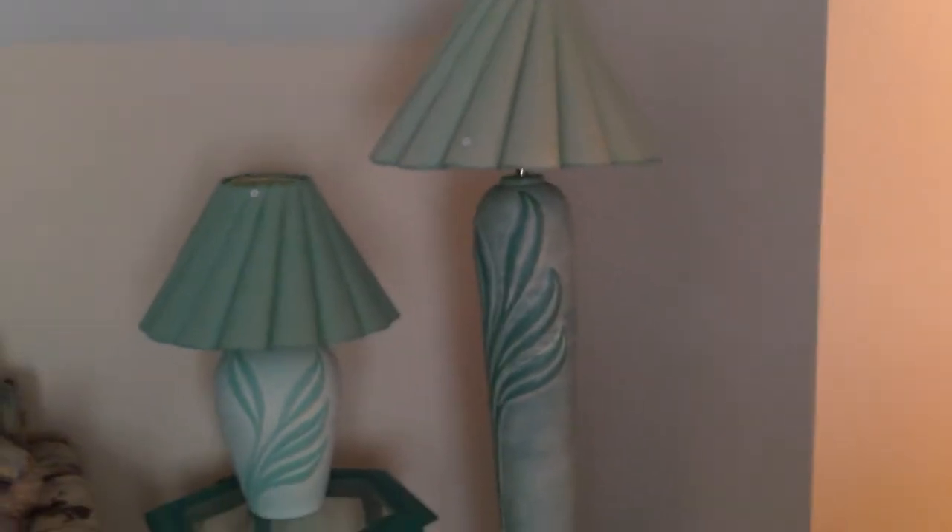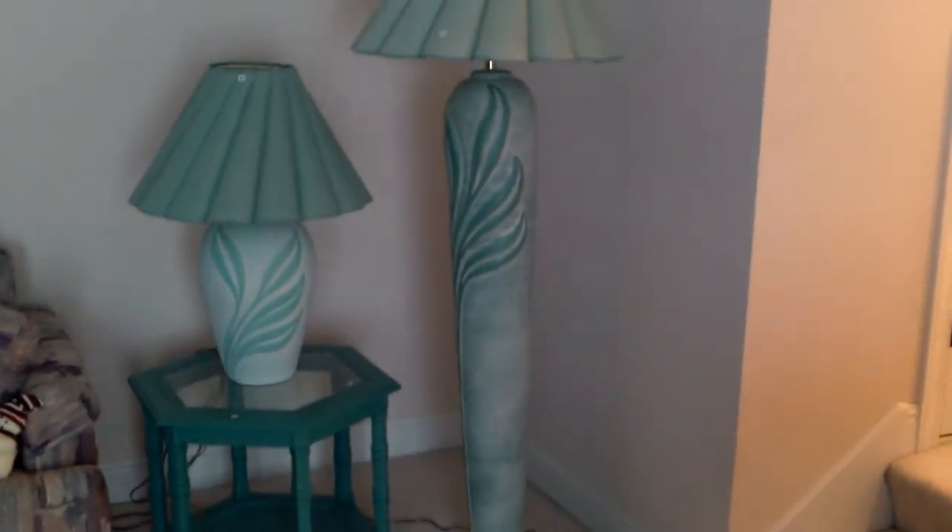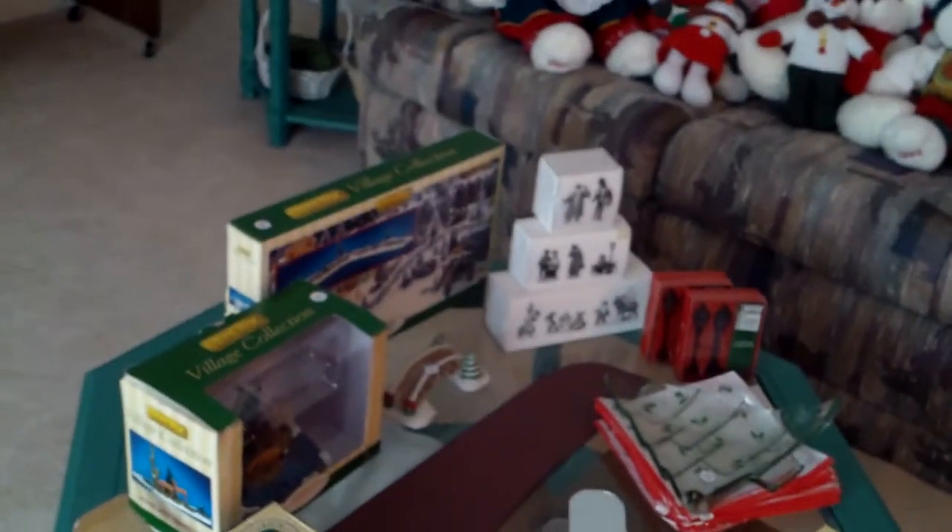One last room here. There's a cot in the hallway, and then at the end room we've got a sleeper sofa that's in the online auction. I don't know if you can appreciate how big this lamp is in the photos, but here's me going all the way across the room just trying to get it top to bottom — that thing is huge. It's in the tag sale. Christmas items are in this room — she's got carolers, she's got villages in different types and sizes.